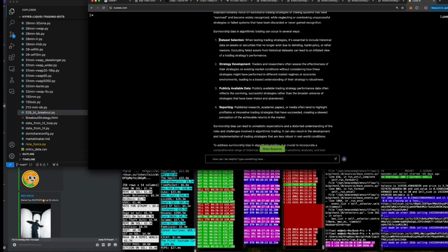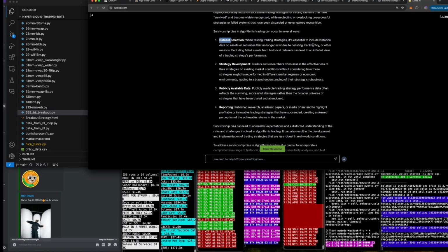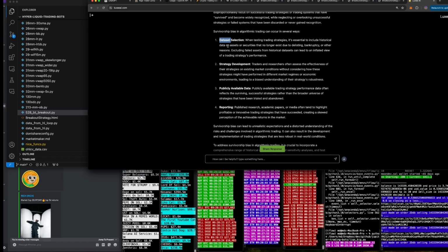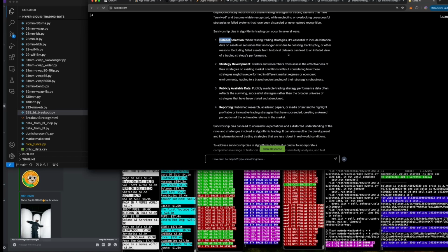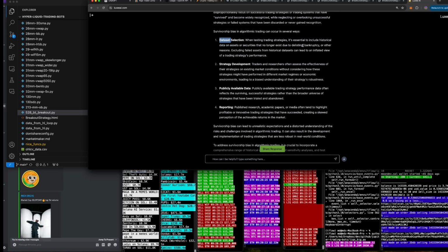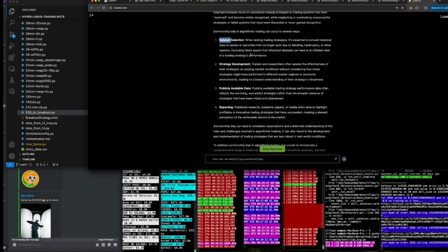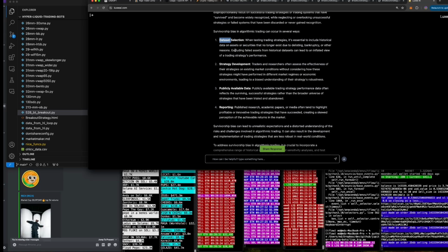So data selection. When testing trading strategies, it's essential to include historical data on assets or securities that no longer exist due to delisting, bankruptcy, or other reasons, excluding failed assets from historical data sets.